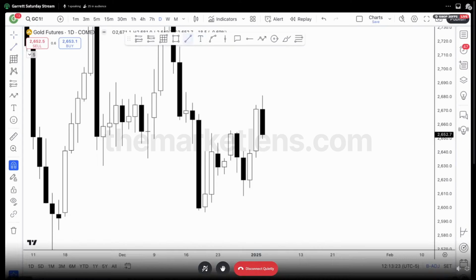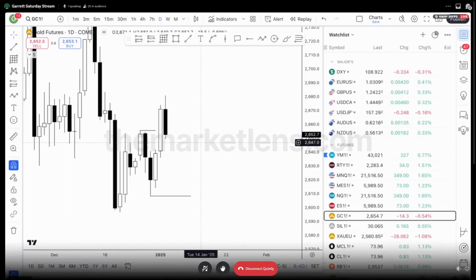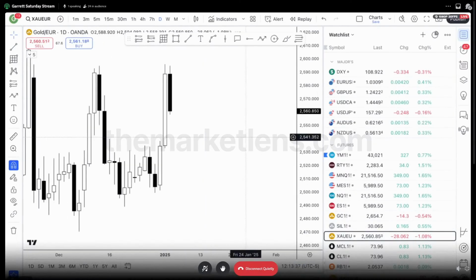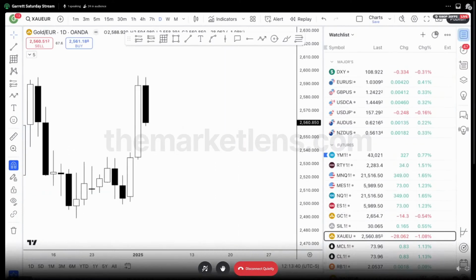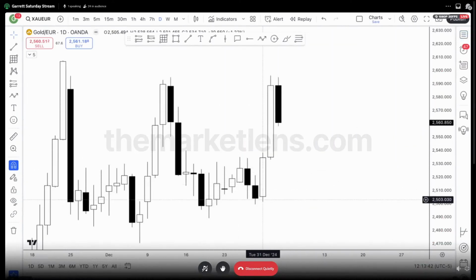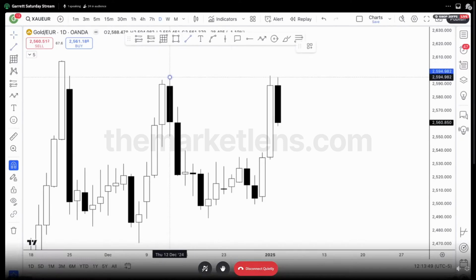So we have the Monday low of the week here. Right, so we already have expanded into objectives for the week. But what makes this really obvious to me is when I go to the correlated asset and see what it has done, because that's important. So we have 2 days of expansion. Same thing, Monday low of the week. We have 2 days of expansion, and the previous day's range is absolutely huge, right? And it also trades into this objective and creates SMT, right?